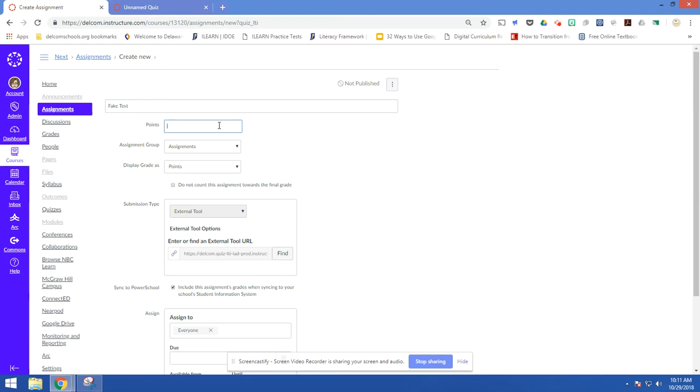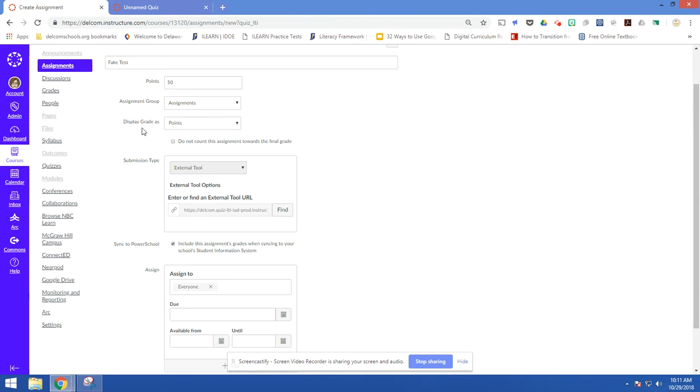I don't really like this part where we have to set up the points in advance, and it's not going to necessarily sync up with how many points it ends up being. So this is something where you do need to remember to go back and check, and it's hopefully something that Canvas is going to fix in the future. If you are syncing your grades over to your PowerSchool gradebook, you are going to want to make sure that you have brought over your assignment groups and that you are clicking on here to put it in the correct category. Here, because I'm not, I'm just going to leave it in the default assignments.